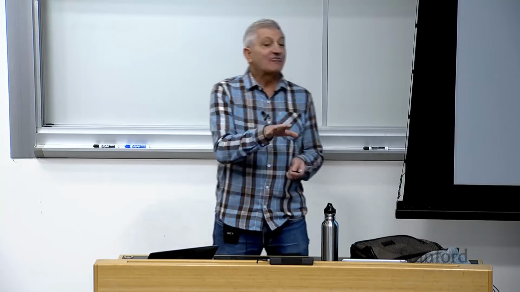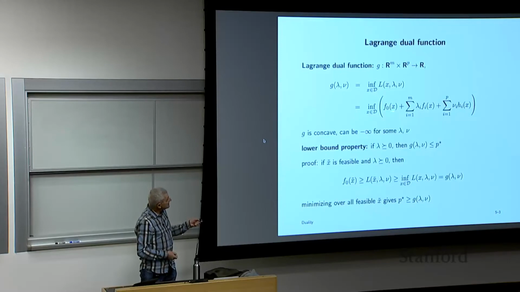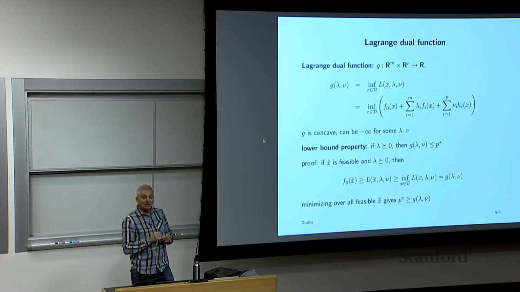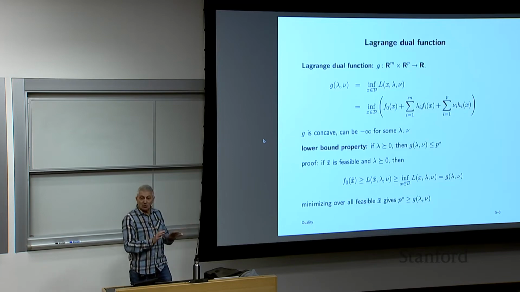Minimum of convex functions. Yeah, it's a minimum of affine functions. If you look at the Lagrangian, it is an affine function of lambda and nu. If you consider lambda and nu the variables, it's an affine function. Now, it might be really complicated in x, but for any particular value of x, it's an affine function. This says just take the infimum or minimum over a family of affine functions. That's concave, period. Okay? So the first one is this thing is concave no matter what.